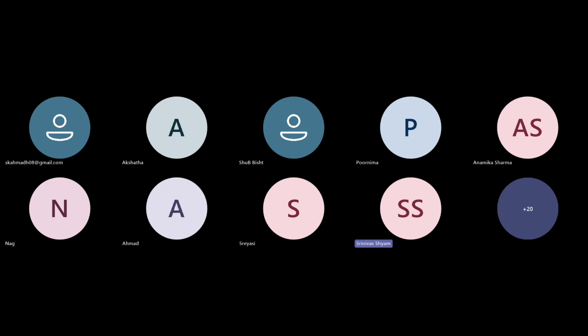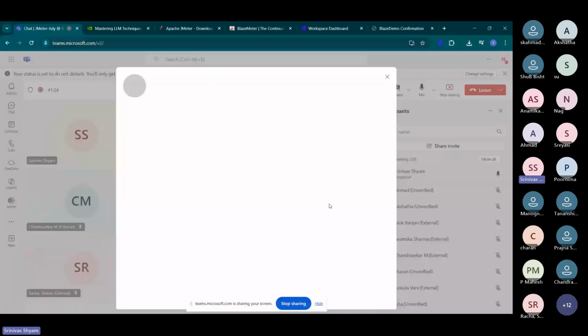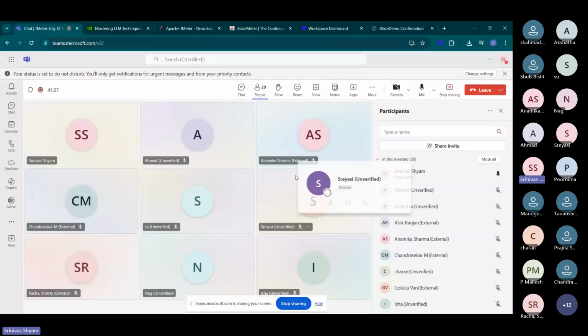BlazeMeter doesn't store those things unless you run a test. Whatever you're recording, BlazeMeter will not store it in their portal. So for example, let me show you. That script, if you lose it, is gone. You cannot retrieve it from this BlazeMeter plugin.